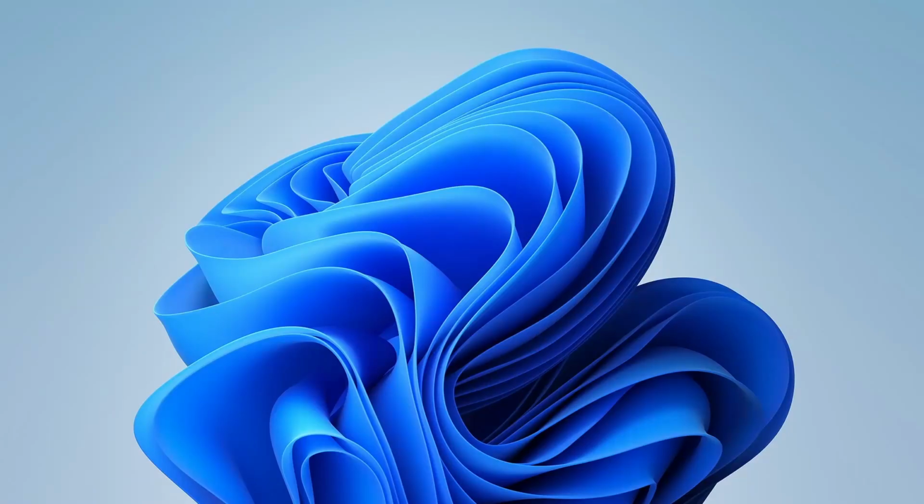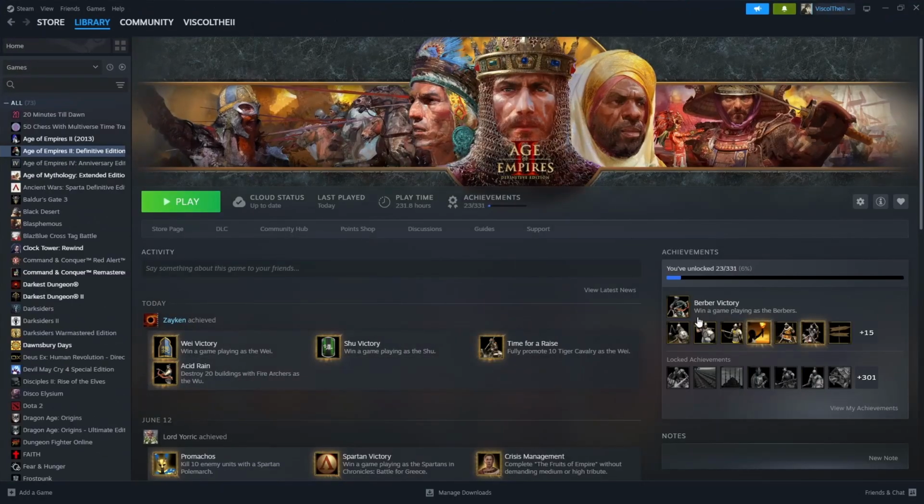So first off, I'm going to need two environments. One of them's pretty easy to find. Go to the folder where you've installed Age of Empires 2. If you're on Steam, you can just go to the browse local files. And the second place is a bit more in depth. You need to find your modding folder.